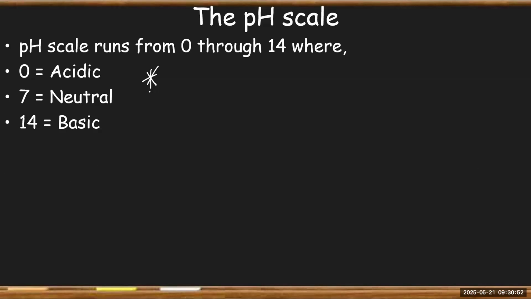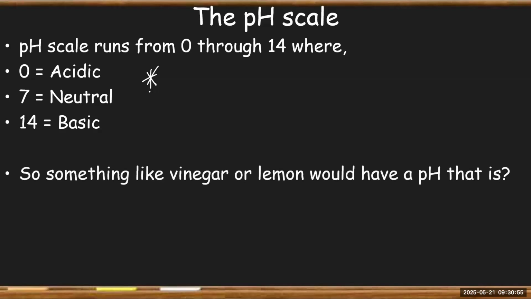Okay. Here we go. So something like vinegar or lemon would have a pH that is what? Not close to 0, definitely less than what value? 7. Because what kind of solution are you when you're 0? If you have something at a pH of 0, could you put it in your salad? You could, except your salad would be gone because it'll dissolve the salad, right? What about a pH of 2? Could you put that into salad? Yeah, if you want liquid salad. So what is like vinegar?